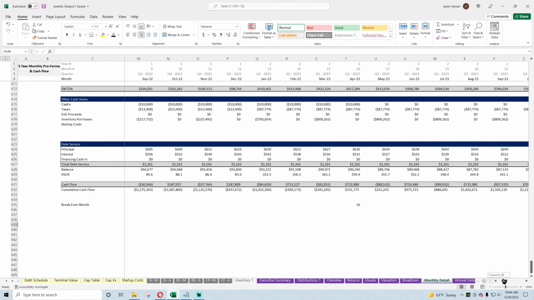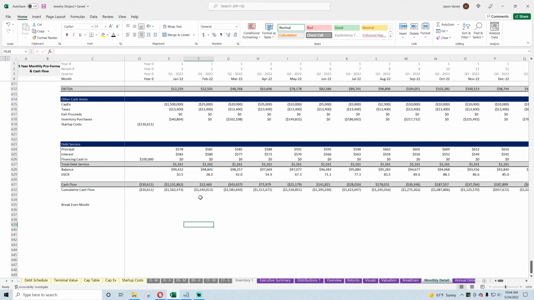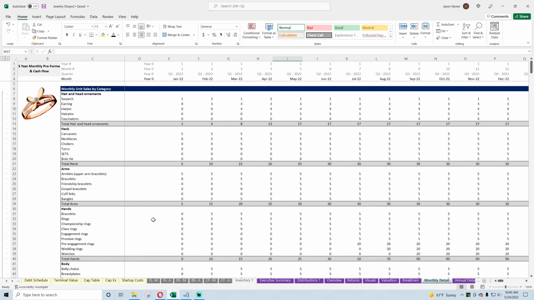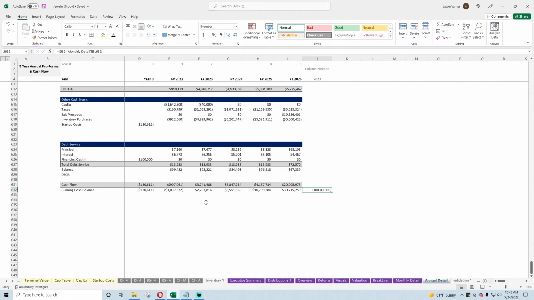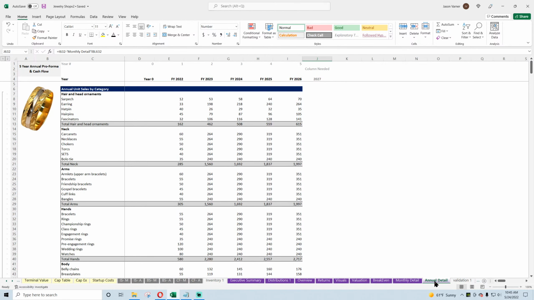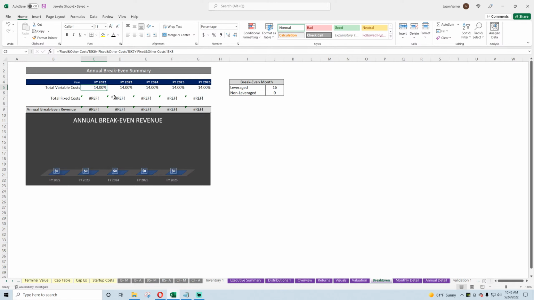Now our break-even month is back to month 16. We can see cash flow, cumulative cash flow. I'll pull these up. All right, break even. We don't want this tab actually. Well, I guess I could. Hold on.